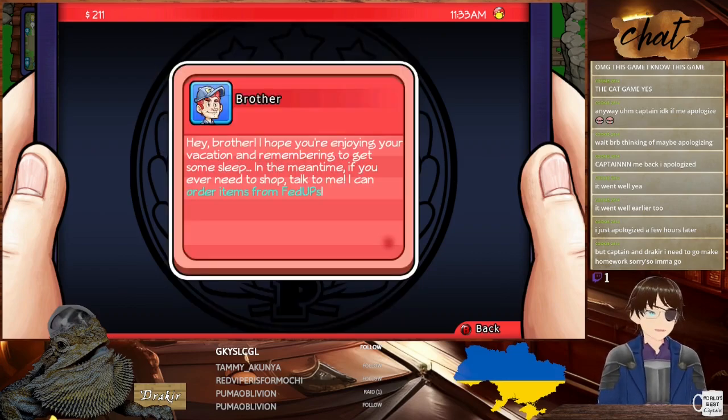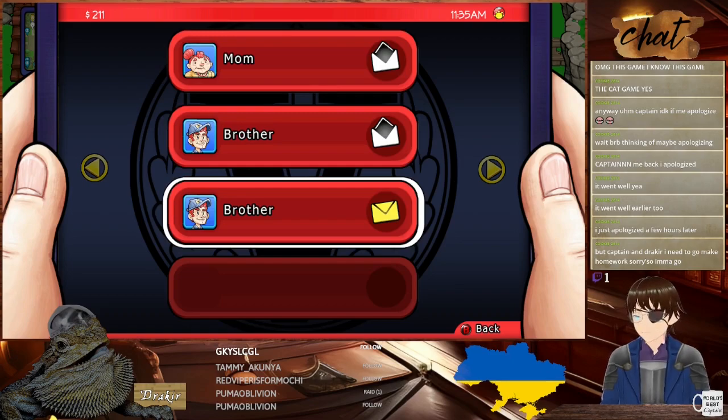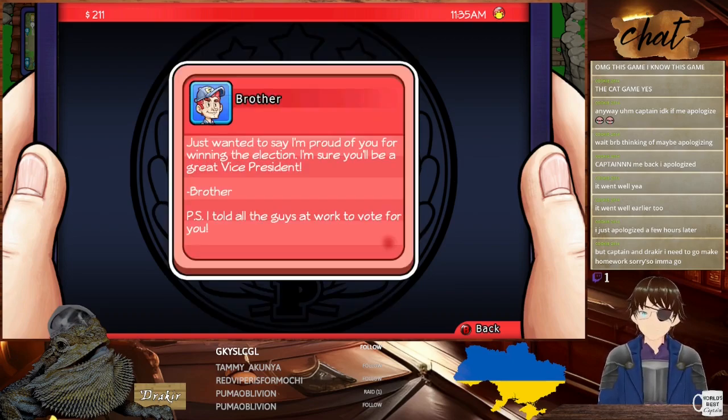Hey brother, I hope you're enjoying your vacation and remembering to get some sleep. In the meantime, if you ever need this shop, talk to me. I can order items from FedUps. I just wanted to say I'm proud of you for winning the election. I'm sure you'll be a great fight president. P.S. I told all the guys at work to vote for you.